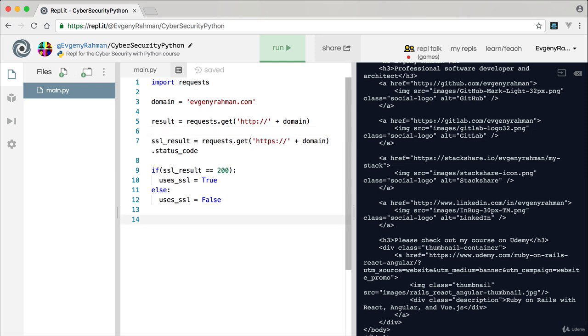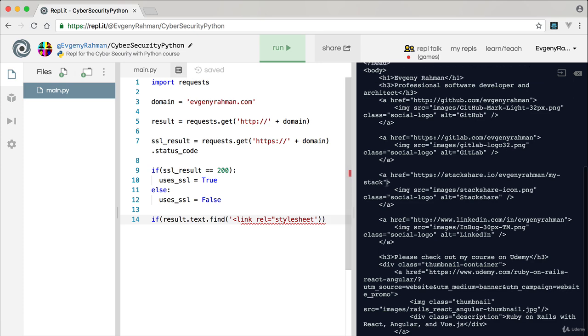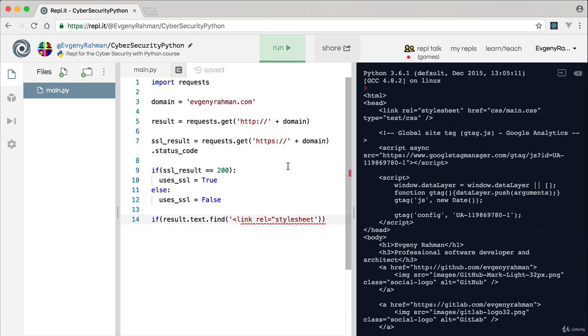So we'll see if result.text contains, let's say, link rel equals style sheet. So if it just finds this much here, and we can see that it's in there, then we'll know that they're using a style sheet, right?